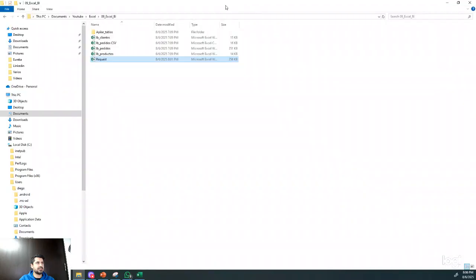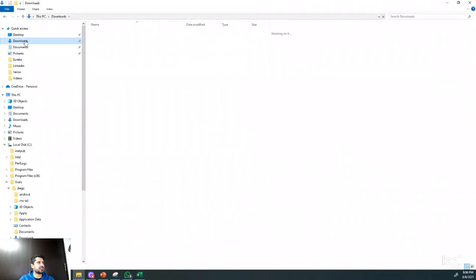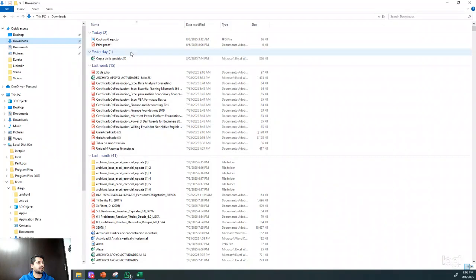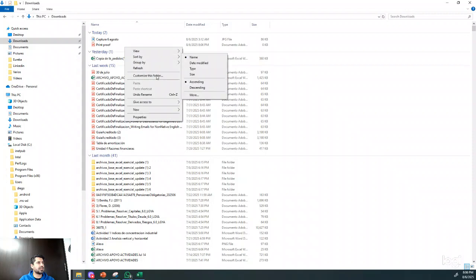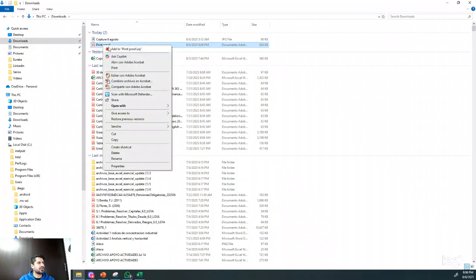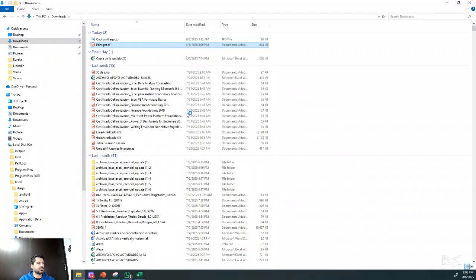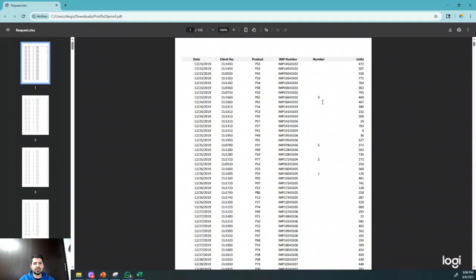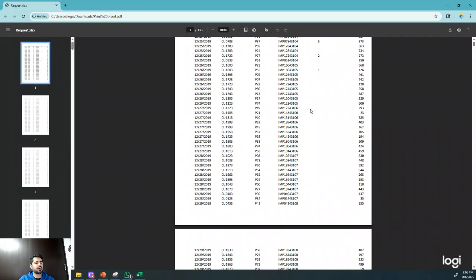In the meantime, I'm taking advantage to get ready here, and it's ready. Here you go. Okay, so then you can open this one right now. Let's open this one. I'm gonna open with Chrome because I don't have the Adobe license. And you'll see here how Excel produced the table that you needed.